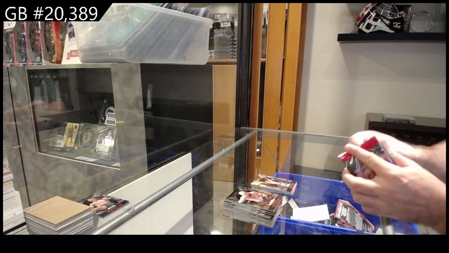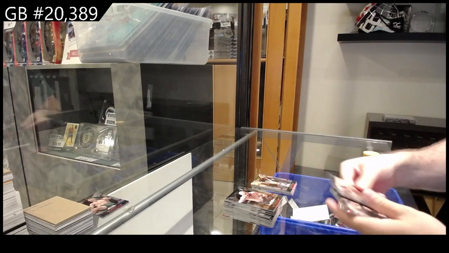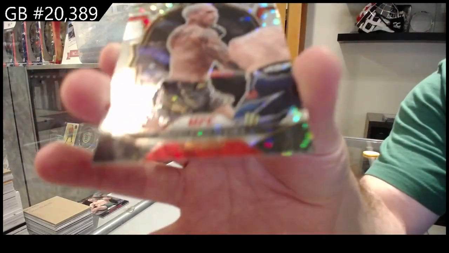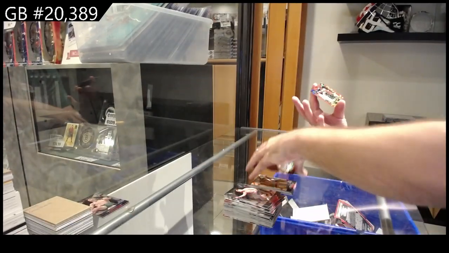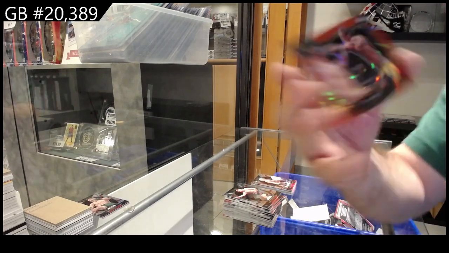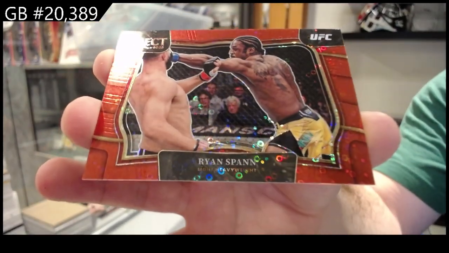So 2 golds and a black 1 of 1 so far. Holy jeez, guys. A prism of Oliveira. Charles Oliveira. And a red number to 99, Ryan Superman Span. There she goes.